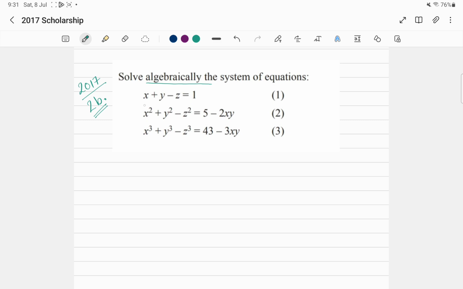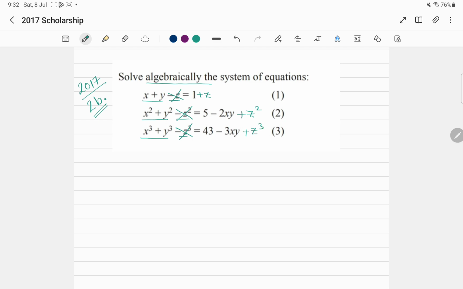So when I look at this, I can see there is x plus y, and z is negative. x squared plus y squared, z squared is negative. x cubed, y cubed, and z cubed is negative. Right? So this gives me an idea that it might be coming from the other side. Like if this was plus z here and we moved it to the other side, then it becomes negative z, right? So here that must be plus z squared this way, and this must be plus z cubed this side, right?